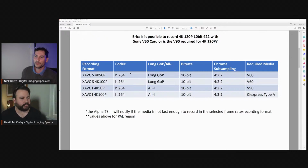The new recording format that the Alpha 7S III has is the XAVC-I, which is the first time we've seen this in an Alpha camera body. And yes, it still shoots in H.264 codec. But the big change is that it is shooting all I, and we do need V90 memory cards for doing 4K 50-60 frames per second. But if you do want to get 4K 120 or 100 frames per second in that all intra, then that's when you have to go up to the CF Express Type A card.